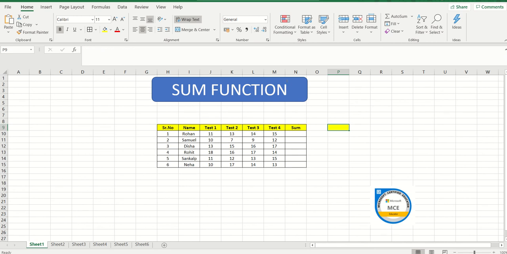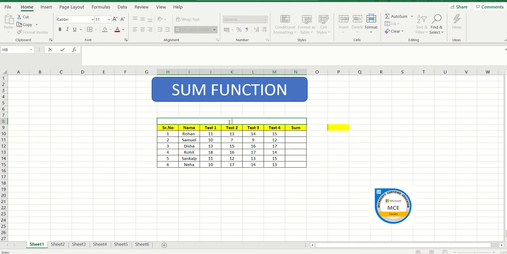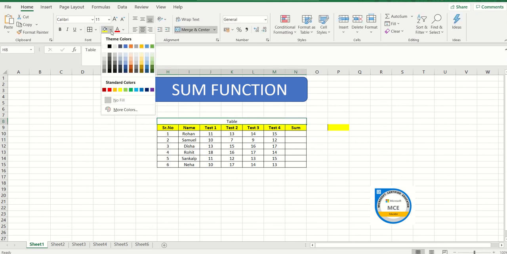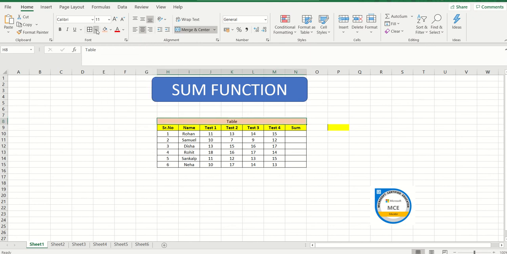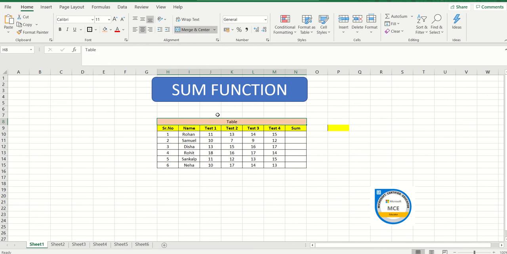Okay, and merge and center is for when you have written things, let's say this is the table and these are the various cells. As of now you can see all the cells, and if I want to merge them, I'm going to select all the cells and do the merge and center, and then I can put the heading over here, like table. This is what merge and center does. It is going to merge the cells, and you can use it for creating the main heading altogether, and I would be giving it a different color.